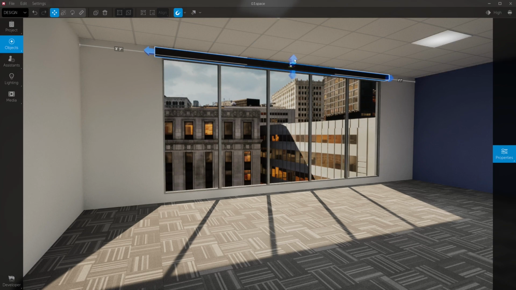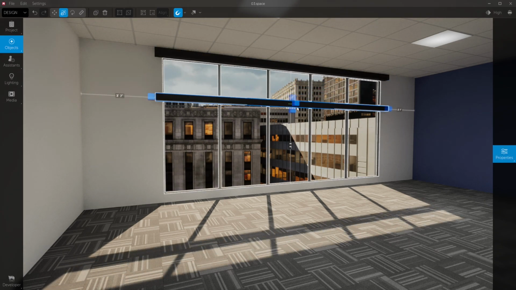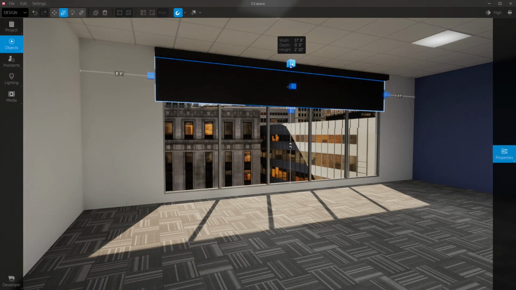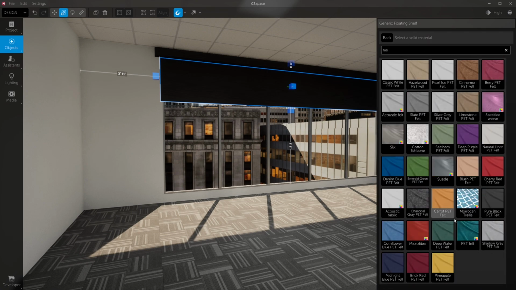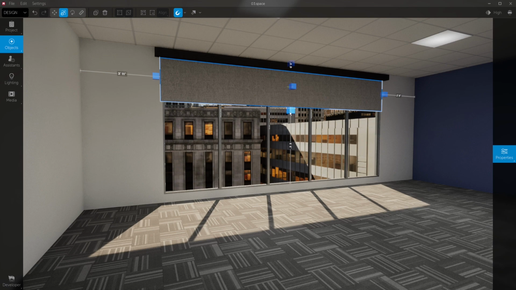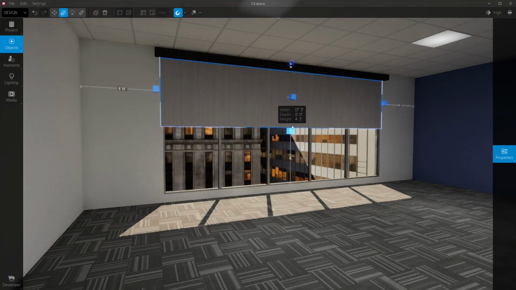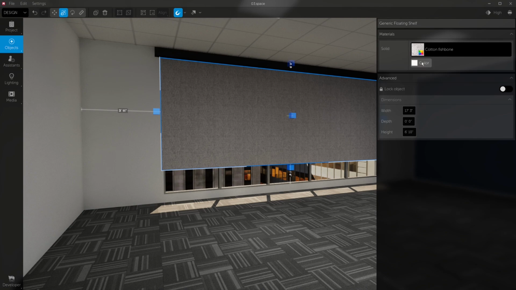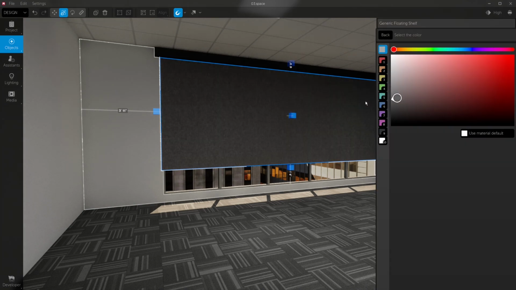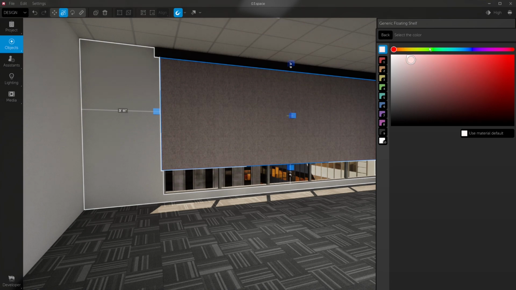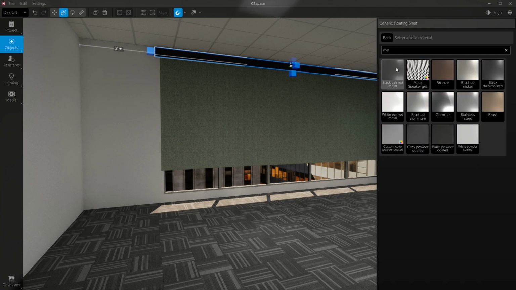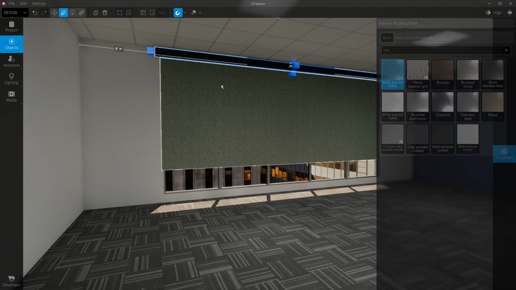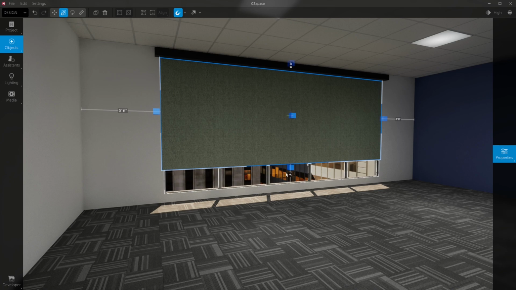That creates the casing. Next, I'll duplicate the shelf with the Axis Restricted Movement tool, resize it, and adjust the height so it acts like a rolling shade. For materials, I often use a cotton fishbone fabric pattern since it lets you adjust the color. For the casing, I usually choose black painted metal, but you can style it however you like. Now, you can open and close the shade by resizing the panel.